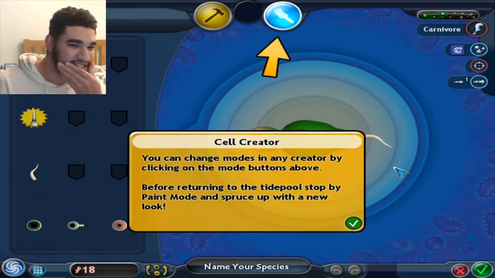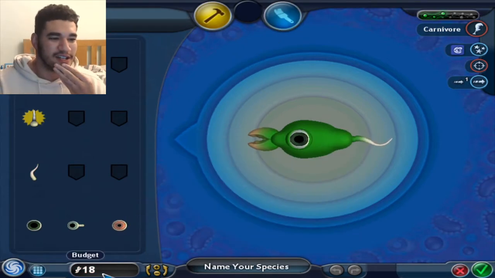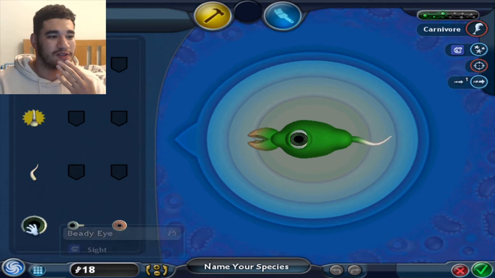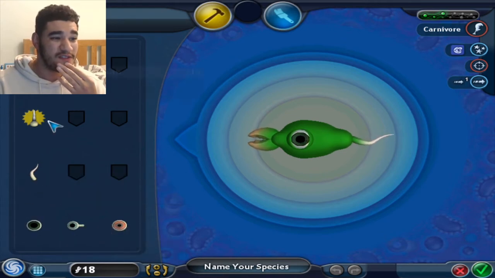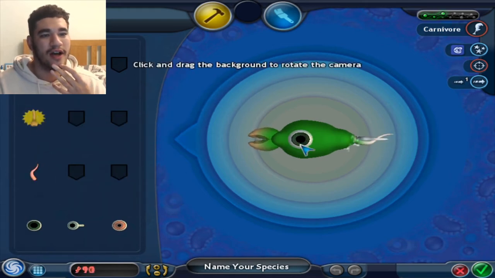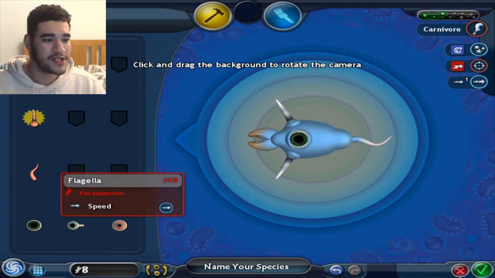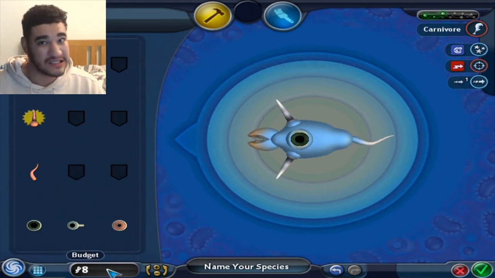So now I get to customize. In the cell creator, you can click modes and change pretty much everything. You get DNA by eating, so I ain't got the biggest budget. What are these? 15 for more speed. Jesus, what do we value, speed or spike and attack and break? I feel like for defensive maneuvers, maybe I'll put this here. I valued attack and break over speed. I ain't got much budget. You get more by eating more people, but I ain't got much DNA.